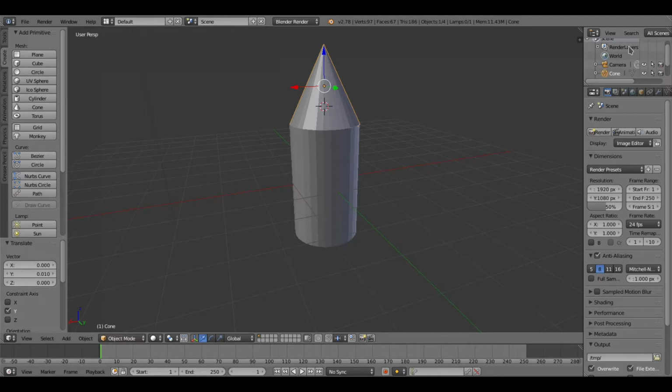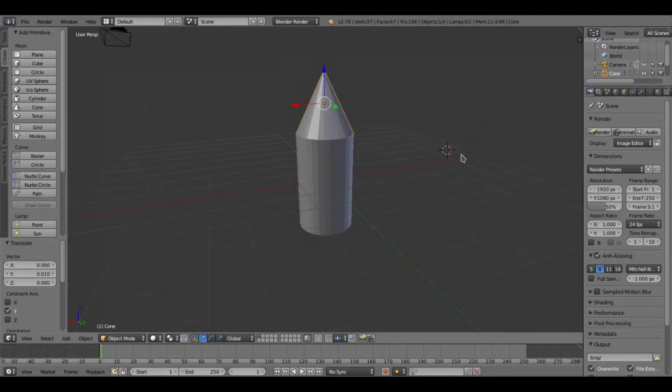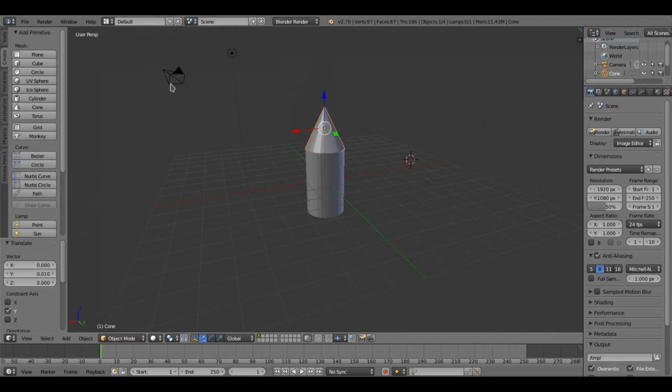So the next thing we'll do is look at how the object would be rendered if you wanted to convert this into a 2D object, which is what we're going to do with this sprite. And this is where that camera comes in. So I'll just zoom out in a moment. Remember, there's a camera, there's a light source, and there's our object. So to render it, the easiest way is just to press the F12 key.